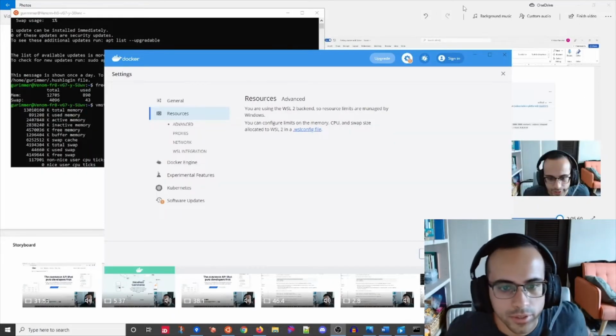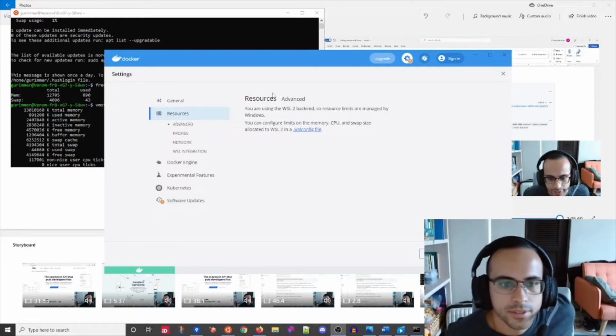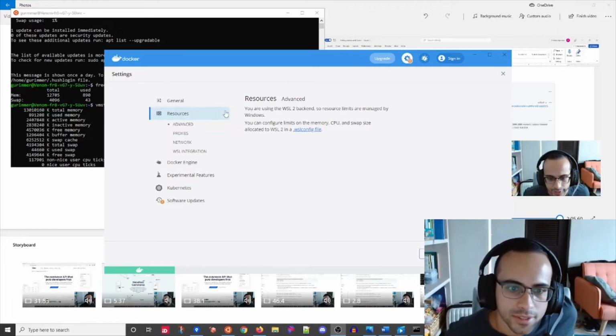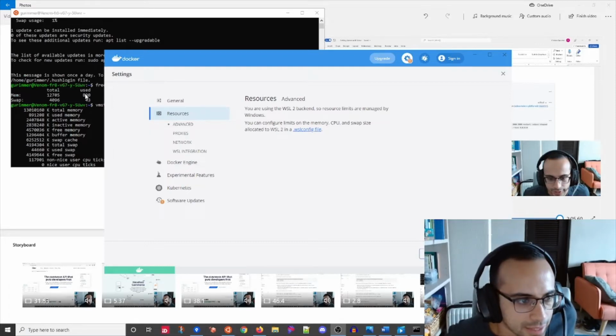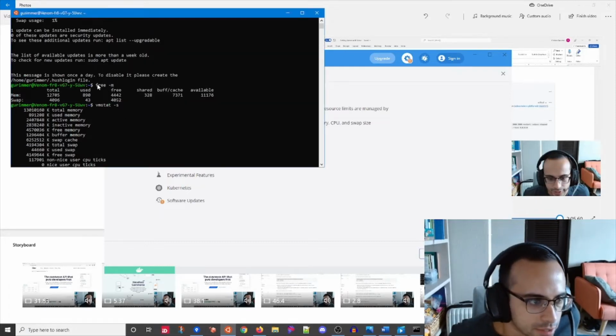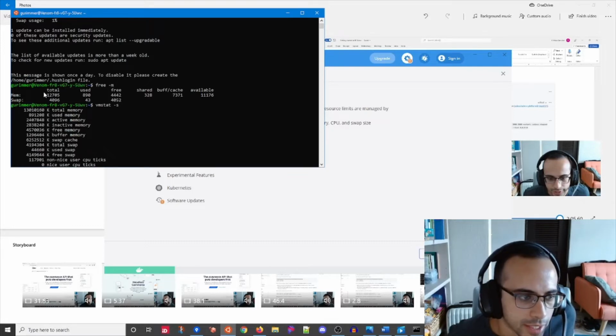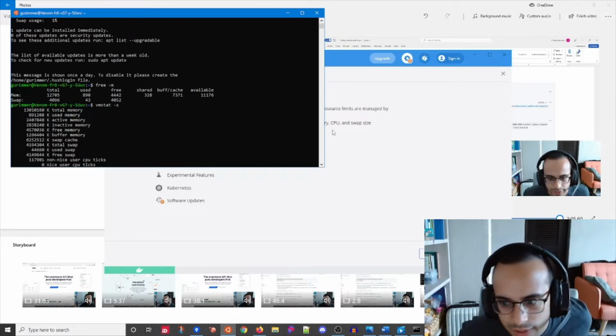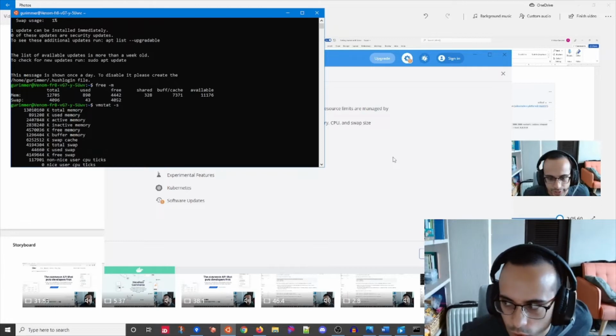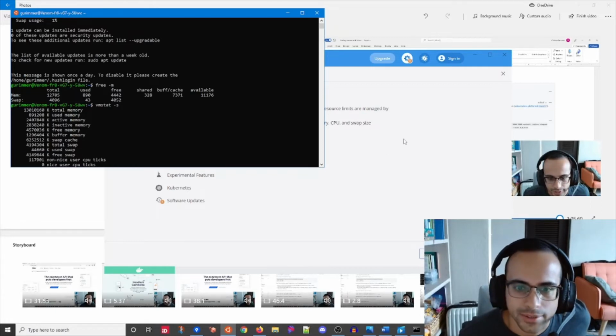Okay, so I looked up some information about the memory limit on my WSL2 backend, and what I can tell is that in Ubuntu, when I checked how much memory is available to it, it says it has 12,000 megabytes available, which is more than what I saw was required from that message.